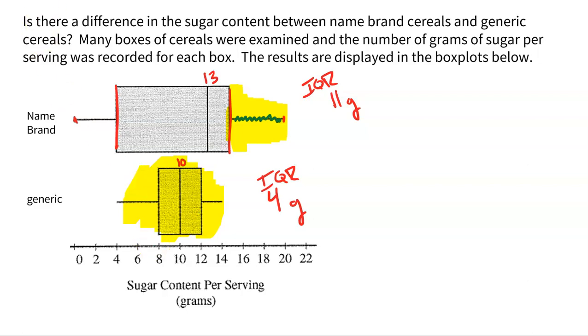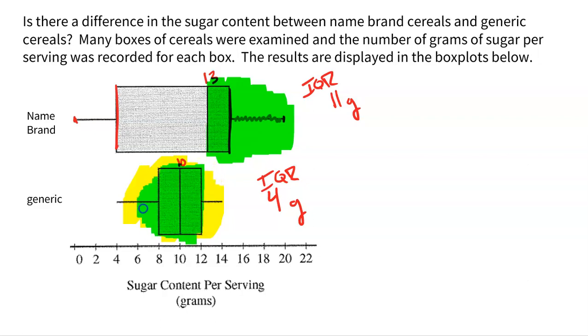We could also look at this data right here. Look, 50%, anything above the median is 50%. So 50% of the name brand cereals is higher than 75% of the generic brand. So we see here that for the generic brand, 75% is below Q3. So 50% is above the median. So we see that the 50% here is way higher than the 75% here.